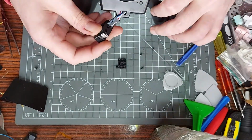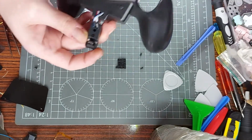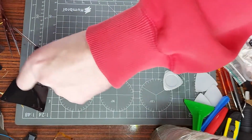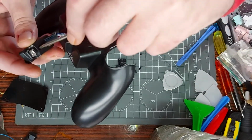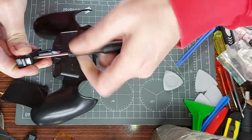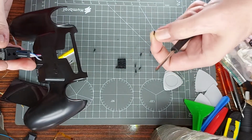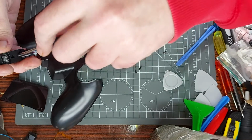Aha, we can go deeper. There's two more screws, yes. So let's go deeper then, people. In order to do this, I'm going to have to desolder it and everything, but for right now, all the screws seem to be the same size, so we'll keep them together. There's two more screws there. This is very, very, very promising. So Gioteck, are you using the same thread? Yeah, they look enough like it.